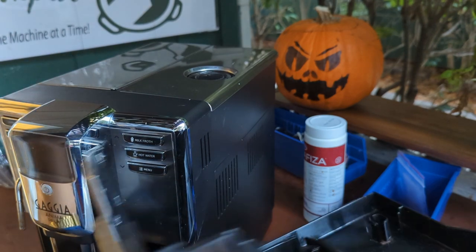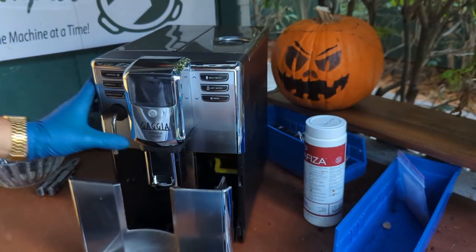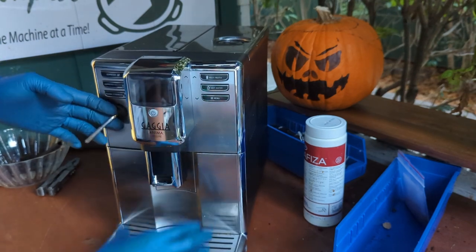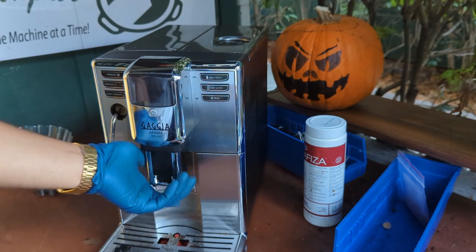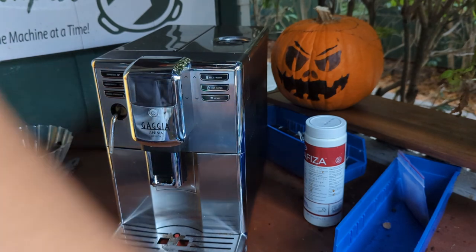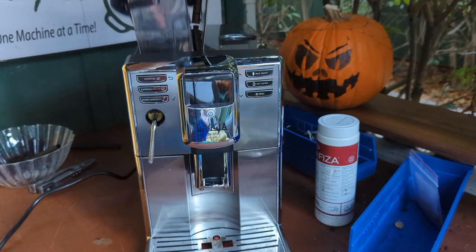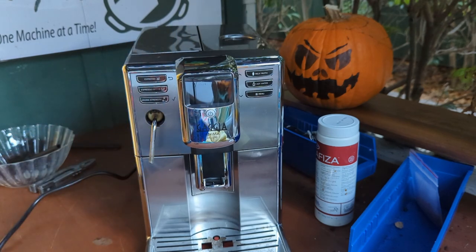We insert the tray back in. Remember, pull the steamer to the side, otherwise you're gonna heat it. Pull this one up. There you go. We're gonna have to replace this and also do the modification here, or replace it, since I'm already ordering parts. Let's get some water as well. Now over here with the water, we can turn it on.